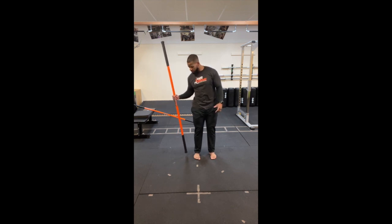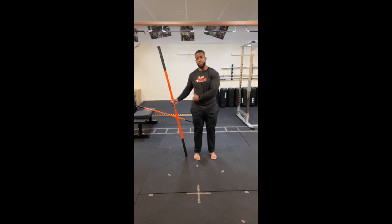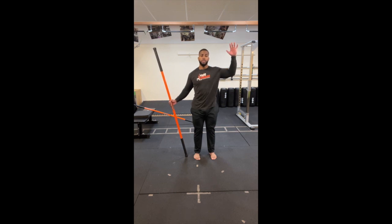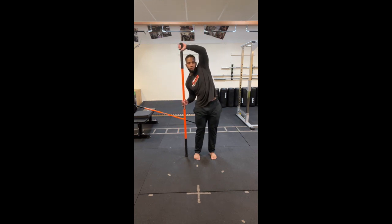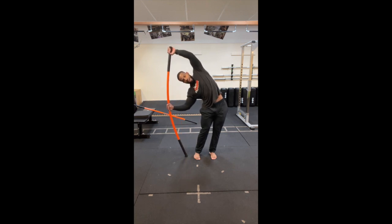I'm going to have the stick a little closer to me, a few inches away from the outside of my midfoot here. And I want to have my hand roughly about where my hips are. The stick's on my left side, so I'm going to take my right hand, place it up over the top, thumb facing down towards the floor. I'm going to drive my hips away and extend my hands out.